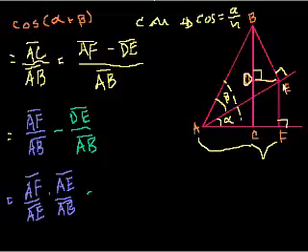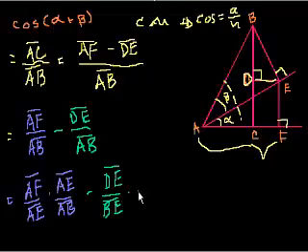DE over AB. DE over AB doesn't make much sense, but if I could maybe do DE over BE, then I might be, if this angle I can see is similar to alpha or beta, then maybe I can make some progress. So let's say DE over BE times, and we'll do the same thing. You just have to multiply BE times BE over AB. And just like in that sine proof, we'll do the same thing here.